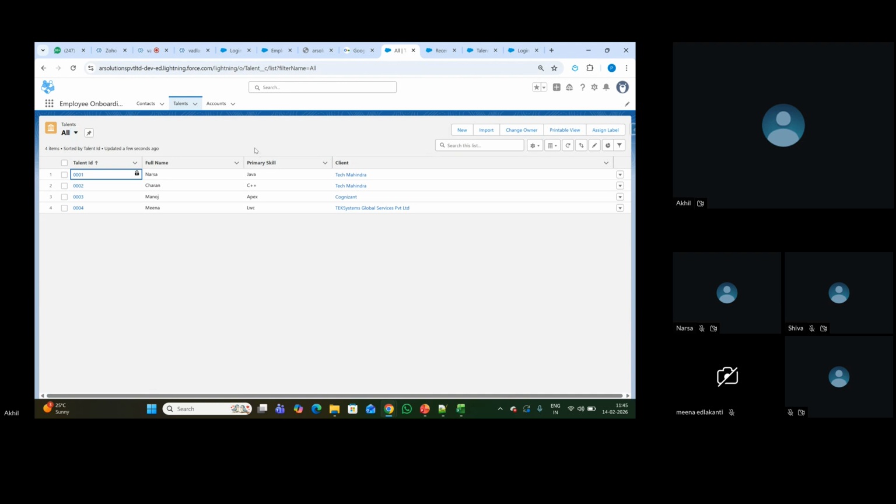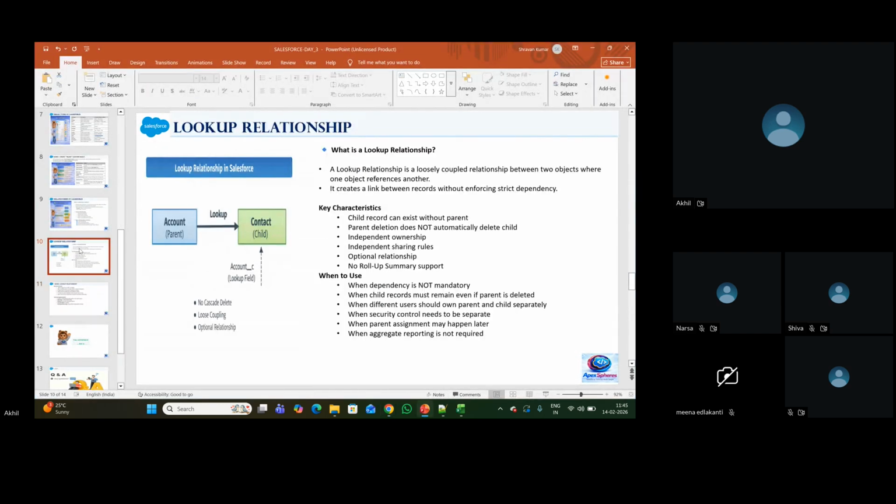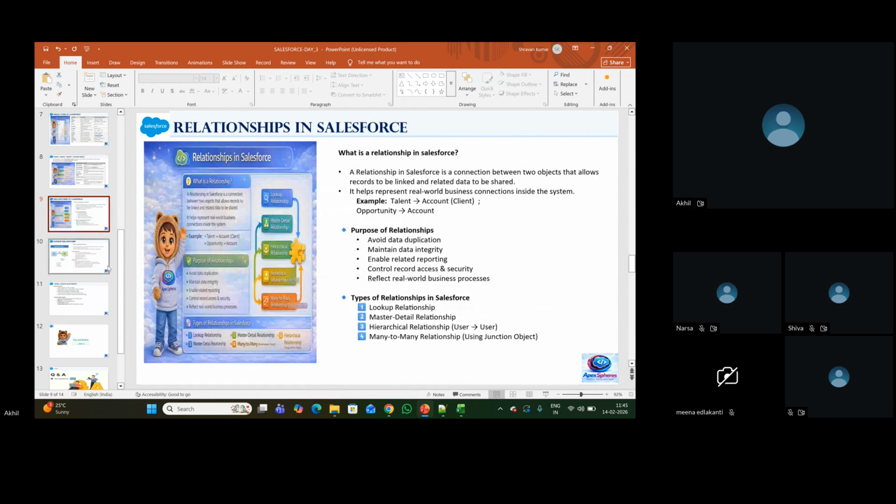So this is about the lookup relationship in Salesforce. Tomorrow we'll see other relationships, and not tomorrow, on Monday: master detail, hierarchical, and many to many relationships. If I cover any of these today, you will get overwhelmed.